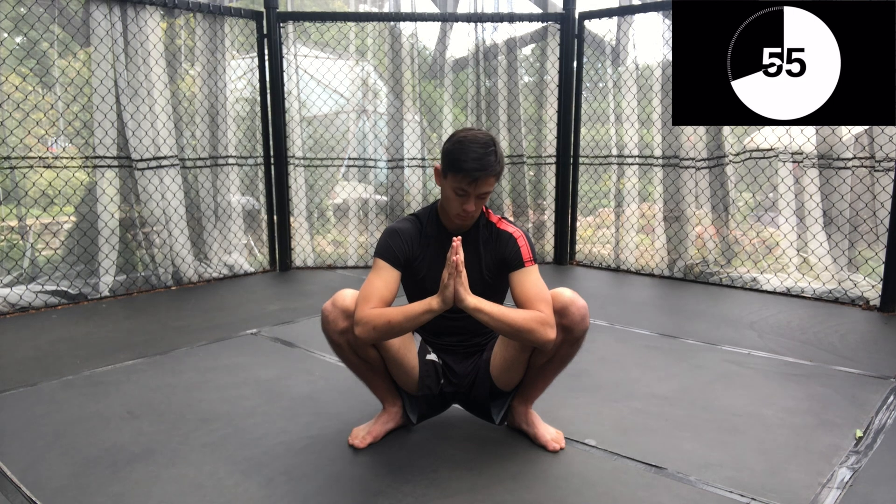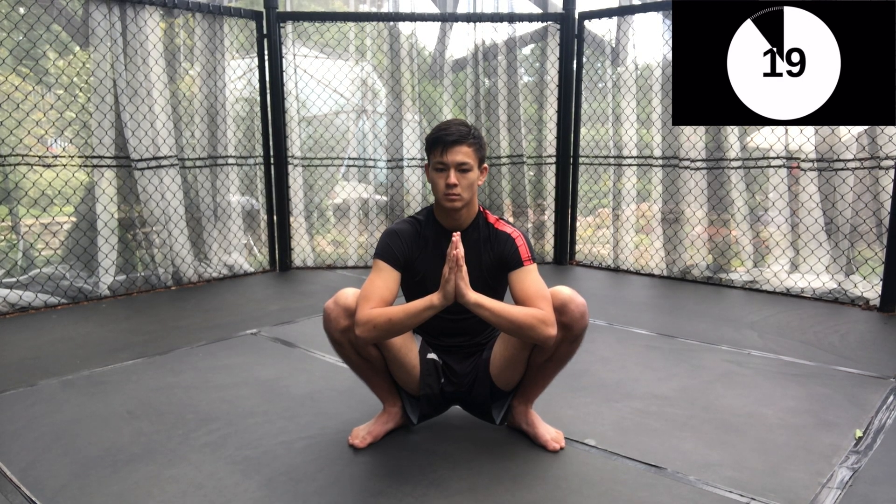You can also roll out your neck here a bit if you wish. The great thing about this position is it also improves digestion through being in a natural position to go to the toilet, increasing blood flow to the kidneys and intestines, and stretching and relaxing the pelvic floor. Just hold this position, focusing and breathing, being mindful of your body. In eastern countries like Japan and China, this is a natural position to sit in — over here in the west it's less common, but it's a very beneficial posture.